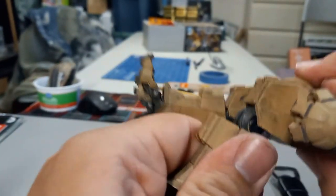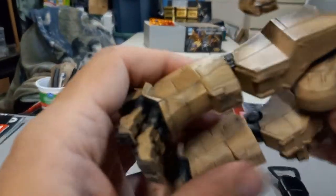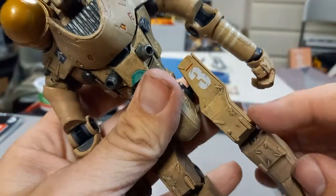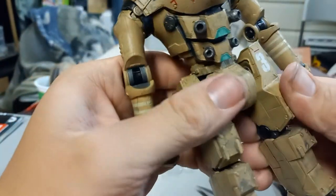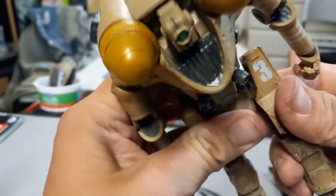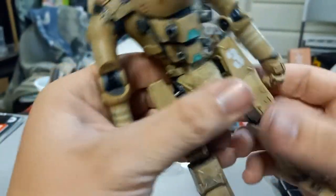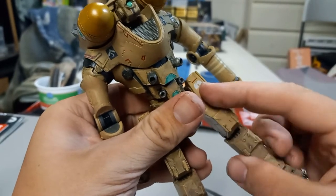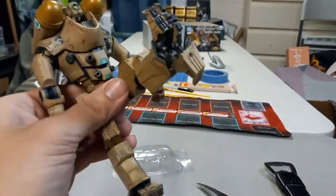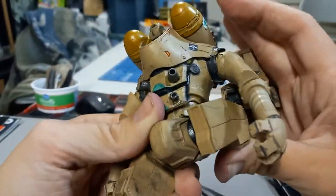The knee goes that far back and that far forward. His armor kind of reminds me of an Abrams — kind of got an Abrams coloring to it. It looks like he might be double ball jointed at the leg, but no — it's a single ball joint that connects to the pelvis. The leg goes out that far, up that far, and all the way back that far.